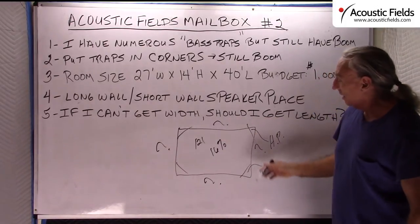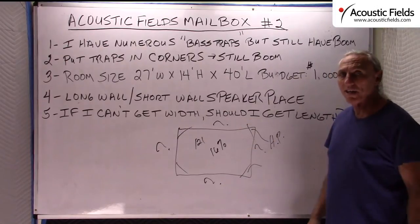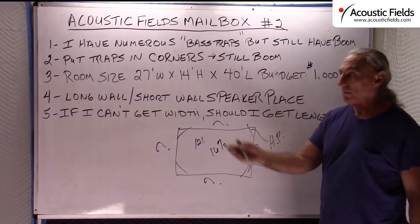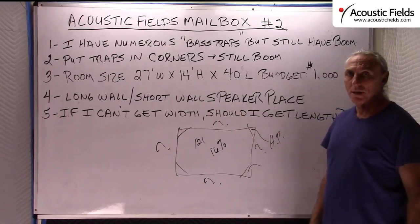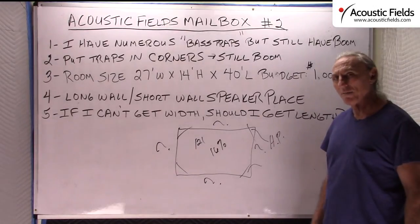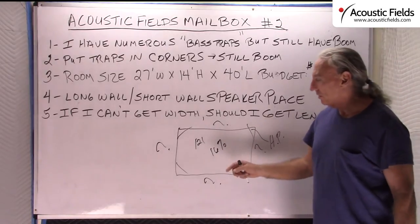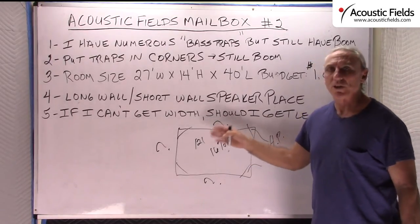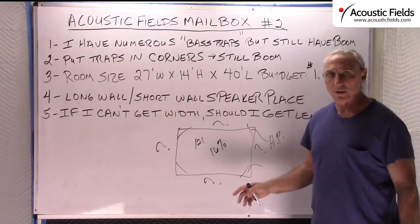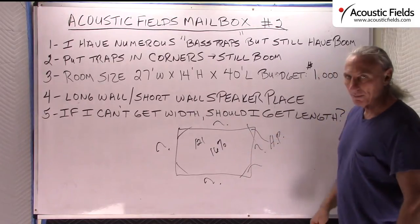Another reason acoustic product manufacturers use the corners is because you don't have anything in the corners. It's easy to sell you something to put in a place that you don't have something in already. But that's not a reason to buy something. That's like spending money to save money. Got to be careful with these things. Got to think through what you're doing. So it's not universally true that the highest pressure areas are in the corners of rooms. It's not, okay? And our database proves that and shows that.